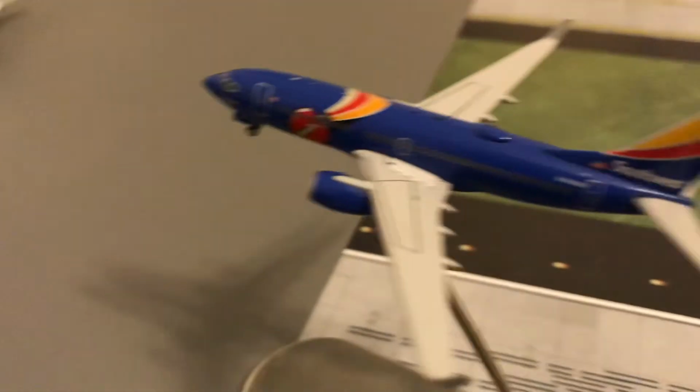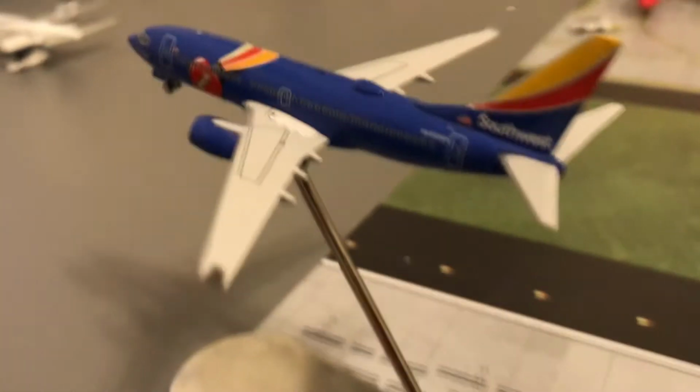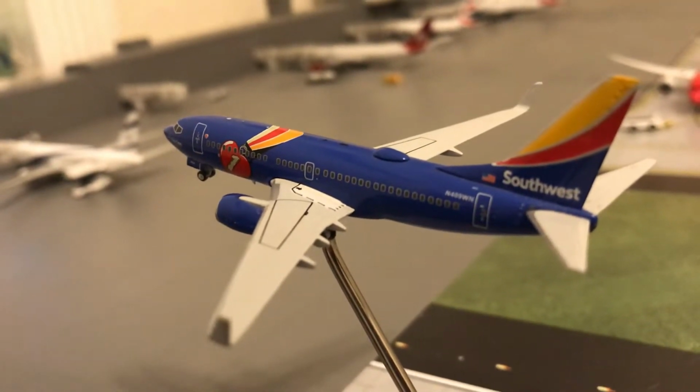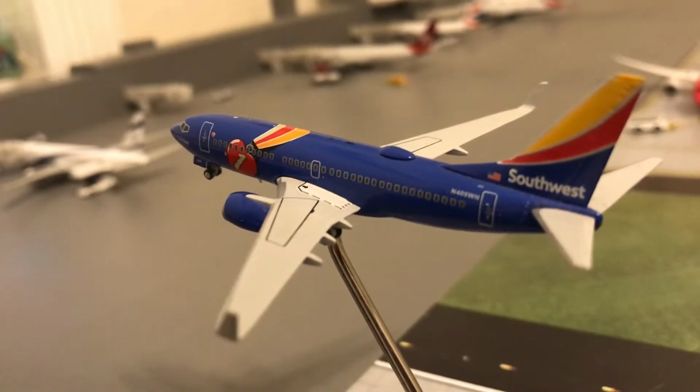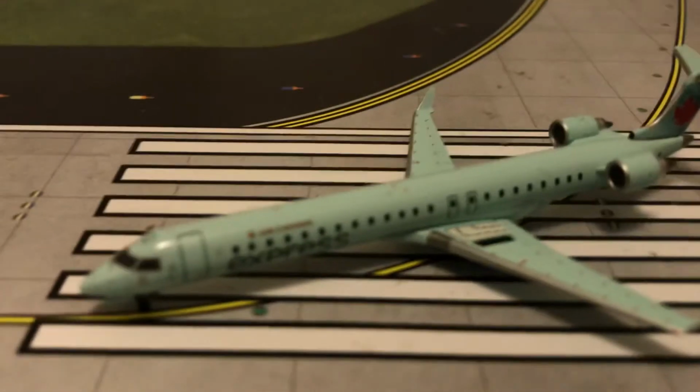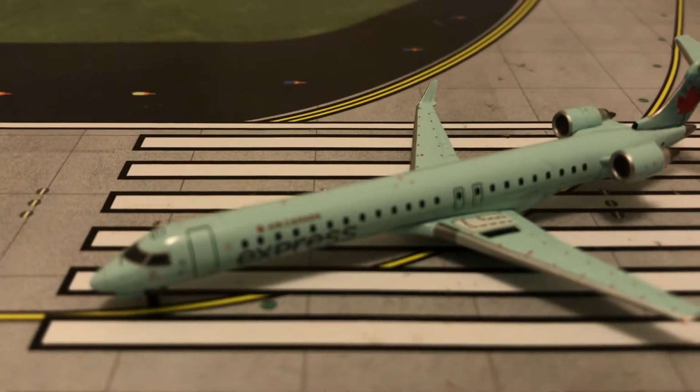But yeah, so anyways, I got my routes here. Got 2 pages, and we're gonna go for it. So first, let me get a view. First, just taking off, we have the Southwest 737-700 in the Triple Crown livery, which is going to be making a flight out to Atlanta. As well, just going to be taking off in just a few moments.